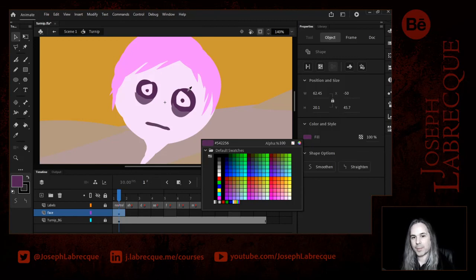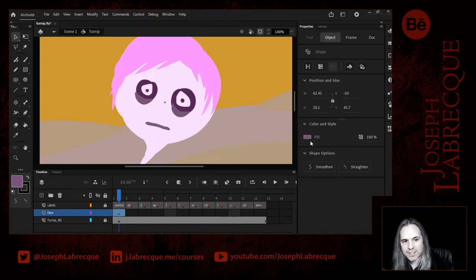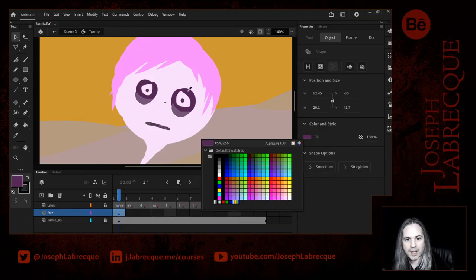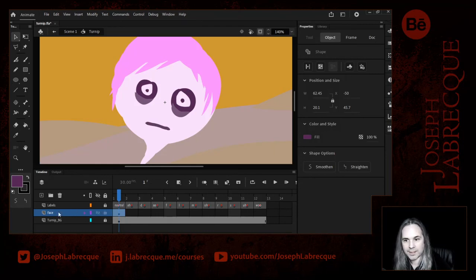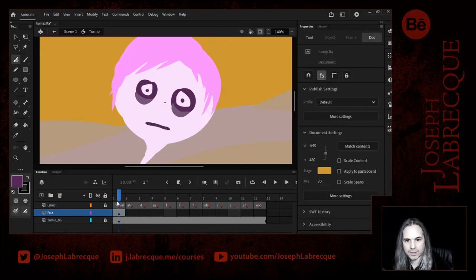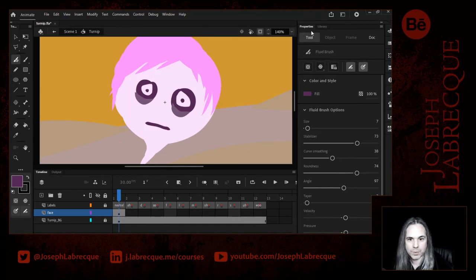This is one of the things I love about Animate when you're drawing stuff, is that whenever you go into the color chooser, you automatically get thrown into the eyedropper. So I can just choose that color right there. That's exactly what I want, right? It's something I wish other applications would adopt, because it's just so convenient. If you're going to the color picker, and then you hover over anything else on your document, of course you want to sample from that. So this is one thing that Animate does very, very cleverly that I wish other things would do.